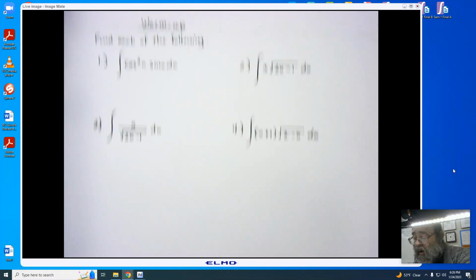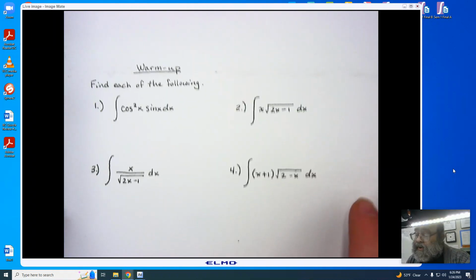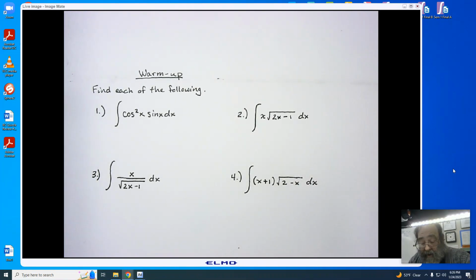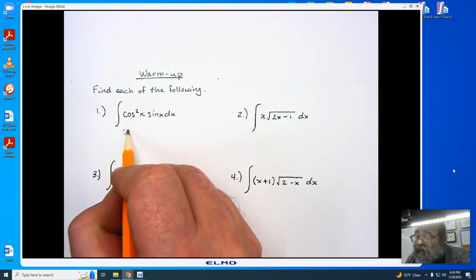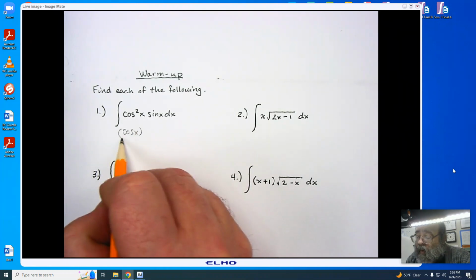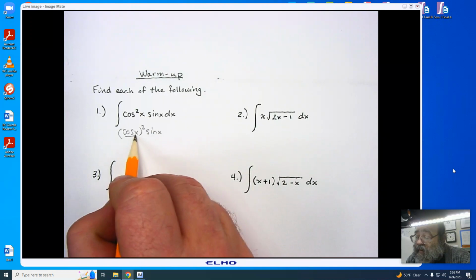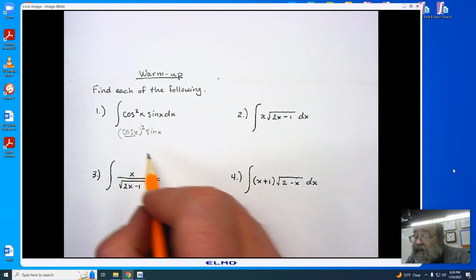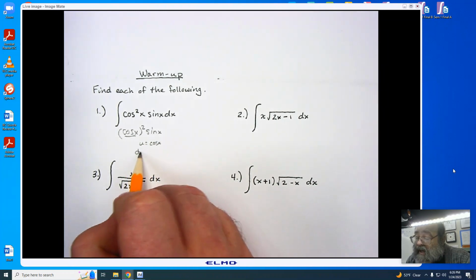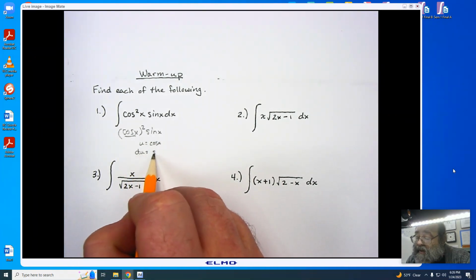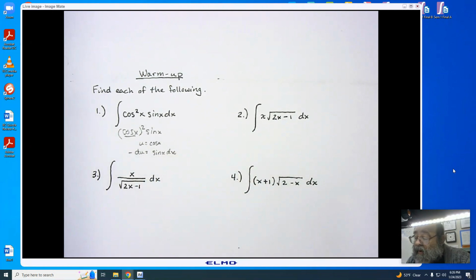So on this page in our warm-up, you'll notice that I have 4 problems. The first problem is similar to the ones that we're going to be working with in trigonometry. Always look and rewrite cosines that are squared, sines that are squared, whatever they are, and try to put the squared outside so that you can see what your u is going to be. In this case, our u is going to be the cosine of x, which means that du is going to be a minus sine x dx, and we're going to move the negative over.